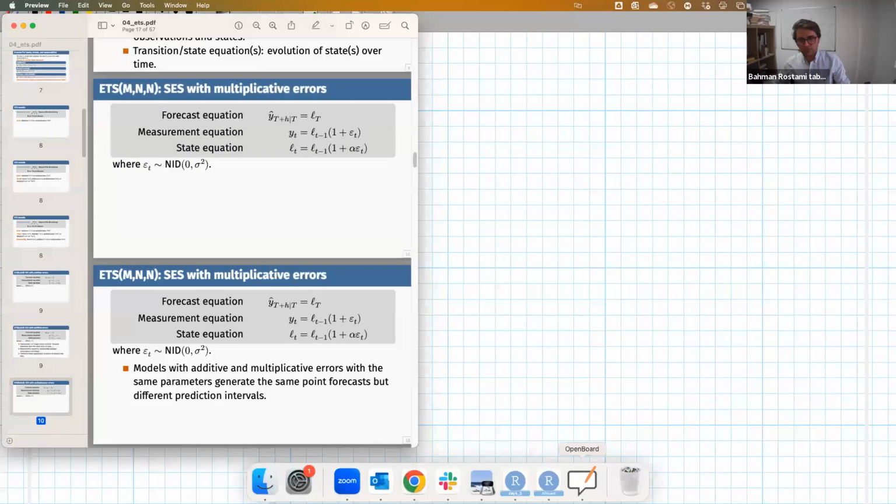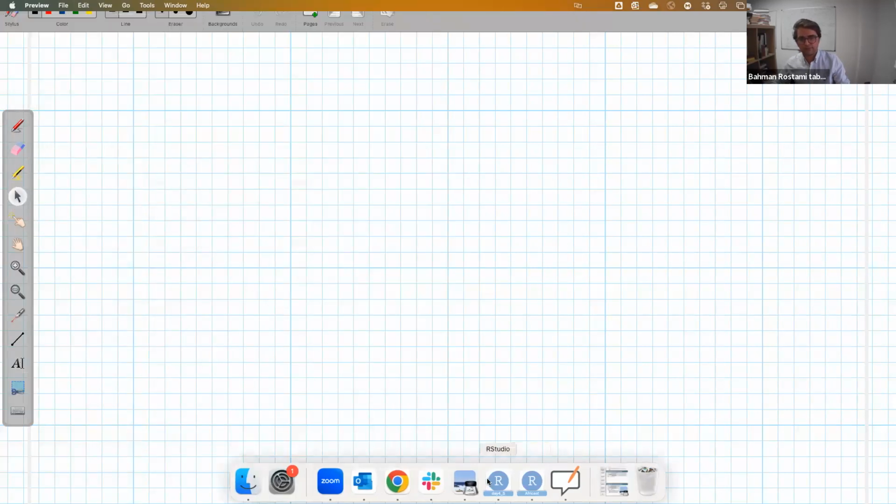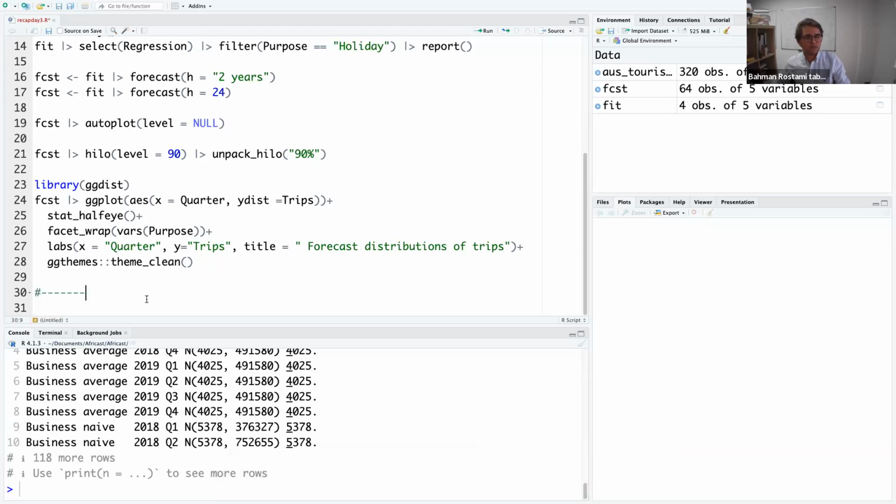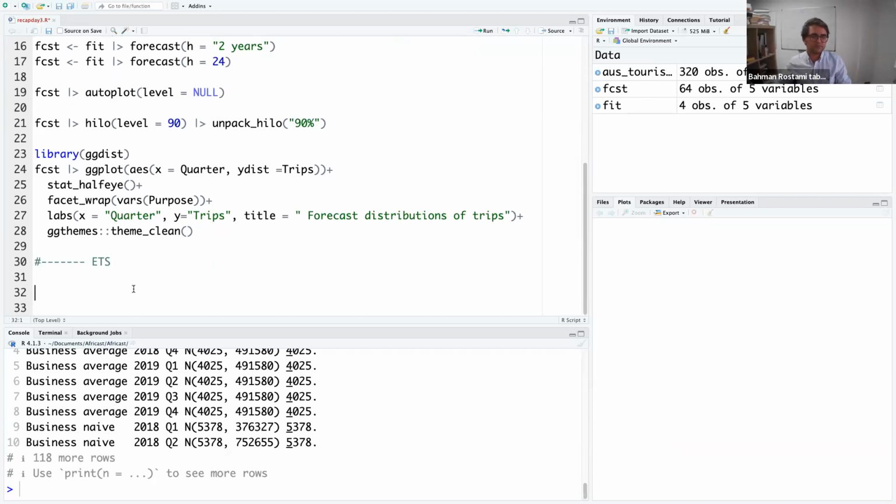All right, so let me open my RStudio. Okay, so let's call this ETS. We can take any example that we had before.